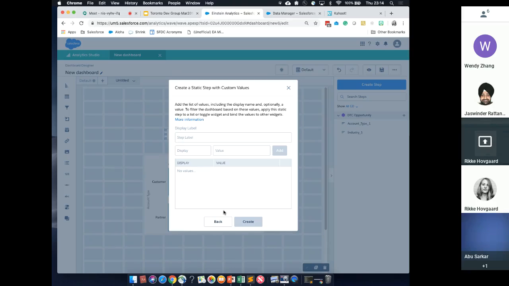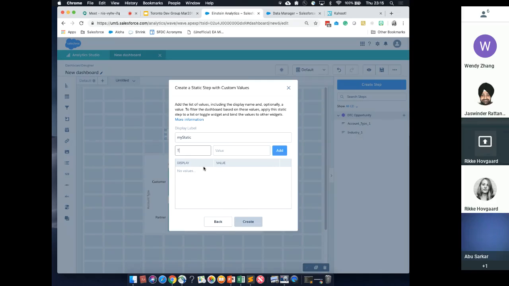And if you think about it as just columns and rows, it becomes a lot easier to understand. I've actually extended these pretty far, where I've had 25 columns and 40 rows on a single static step. It's not best practice, but you can. So right now, this one out of the box, it's just got two columns, display and value. So I'm going to name the step my static. And the system's automatically going to append an _1 to the API name of that step. So that's kind of important to remember.